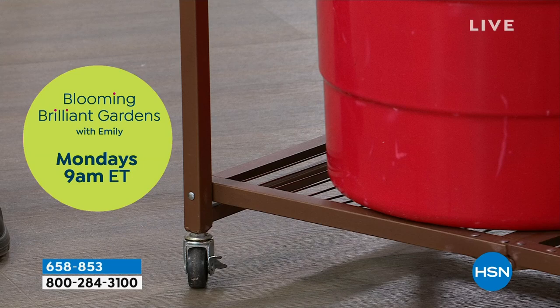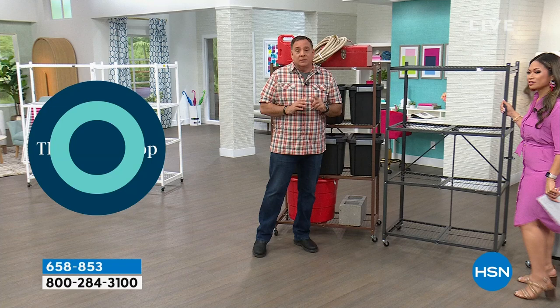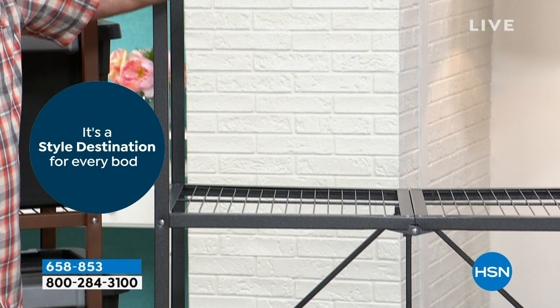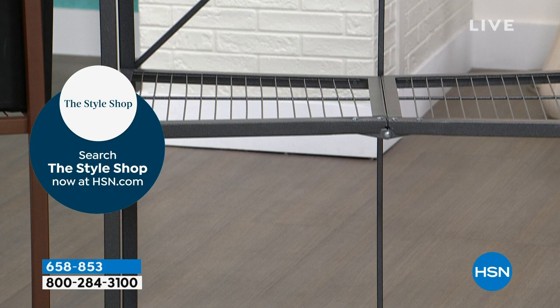I love that bronze. Now, the one that you're leaning on right there, that is the pewter, and this is the original color. We started selling this 14 years ago. We thought back then, well, it's a storage shelf, so we're going to make it look industrial. So we kind of did that. But we started selling this, and then people started using it as furniture, and we thought, maybe we should give them some colors. And that's where the bronze and the black and the white and all those colors came from.